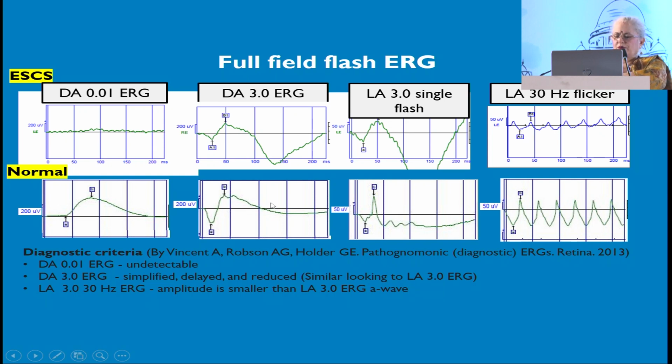Below you see the normal ERGs. We have put bright light on the eye in a dark adapted eye. So slowly we will see the B wave coming, and if we put more bright light, then we can see the A wave from the rods and cones and the B wave from the rods and cones coming here.